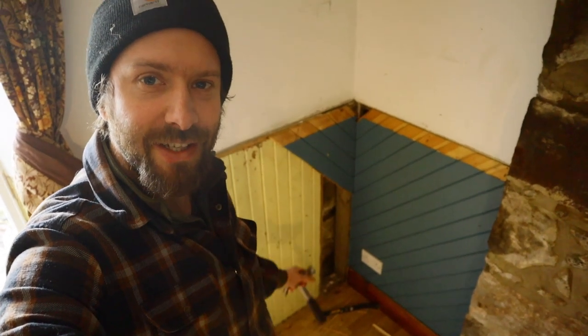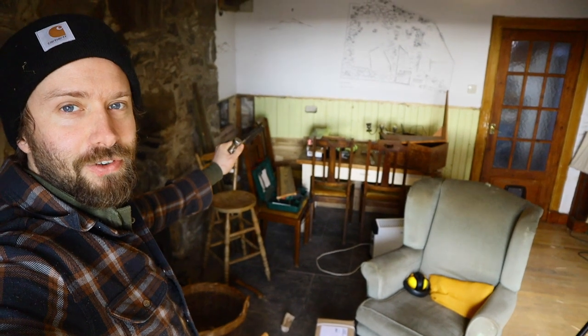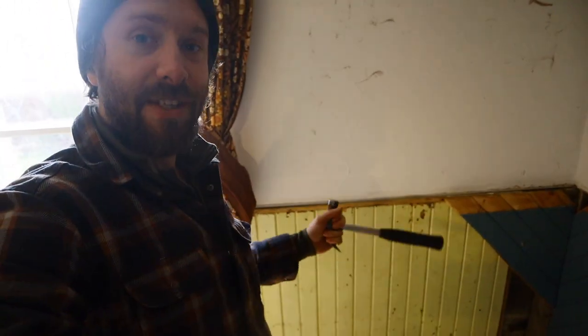Alright, so that old wood panelling has been coming off very easy, revealing the even older wood panelling. Just an update on why we're actually removing this panelling. We had to remove the blue panelling from over on the other side where the kitchen counters are going to be going, and we're having to get water pipes and things, and realised that we're going to have to do the same to this side.